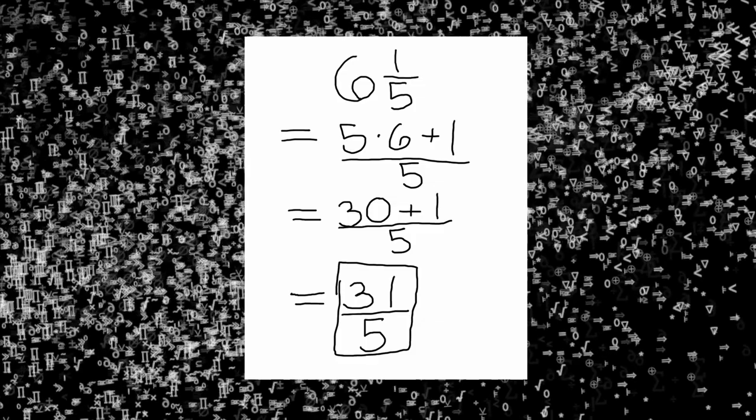Why do we do all these steps? Let's step back and take a look. When we rewrite six and one-fifth as an improper fraction, we are expressing six and one-fifth in terms of fifths only. Each whole number is divided into fifths. Here you can see each rectangle being cut into five-fifths, which is an equivalent form of one. This happens six times, creating a total of thirty-fifths.